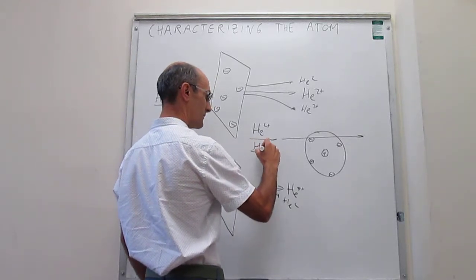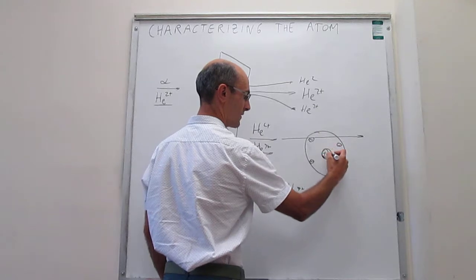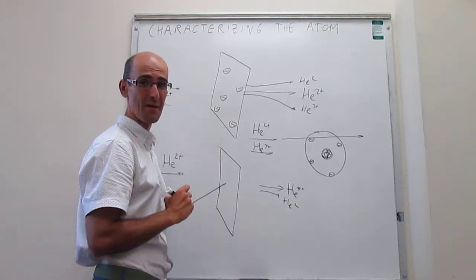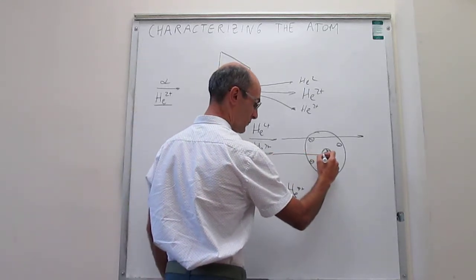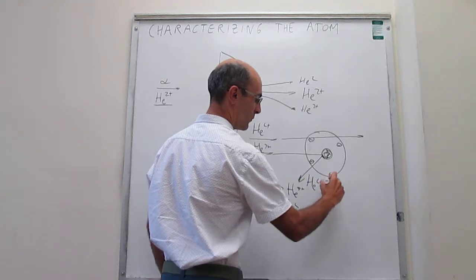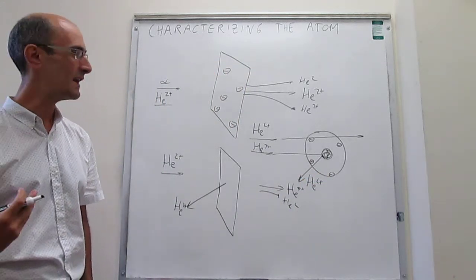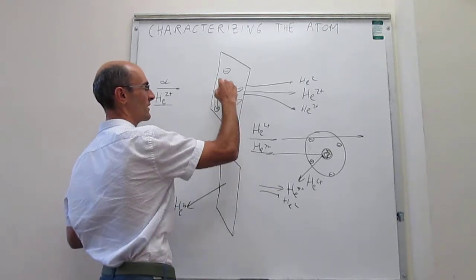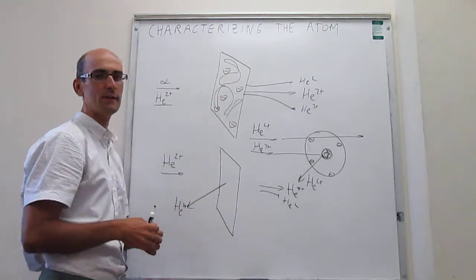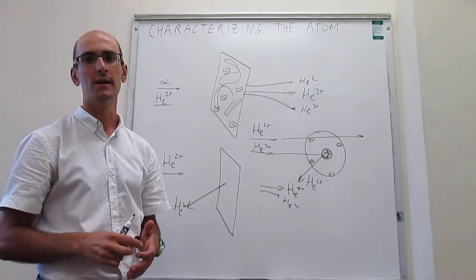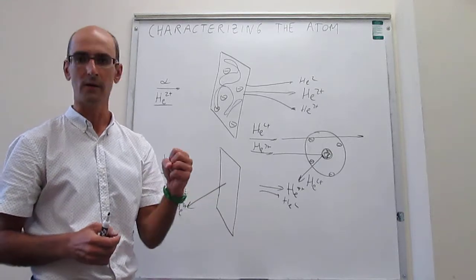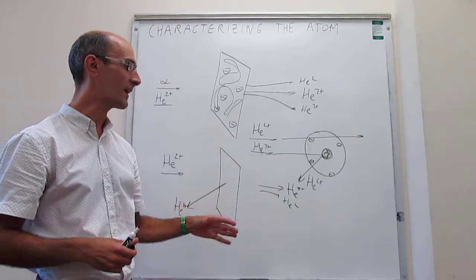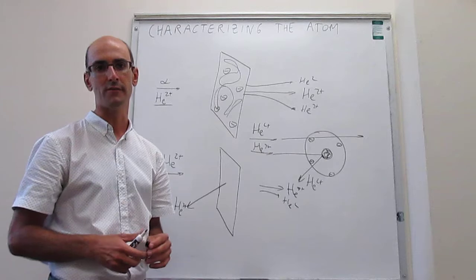But if you send them in a trajectory where they collide with this heavily concentrated positive charge, which has to be massive as well, then at that particular point you should observe this deflection that was completely unexpected. So this disavowed the plum pudding theory, where the positive charge was diffused, never concentrated in a particular region of space. It gave credence to the idea that the positive charge and the mass of the atom should be concentrated in the center of the atom, and that can explain these sharp deflections of alpha particles.